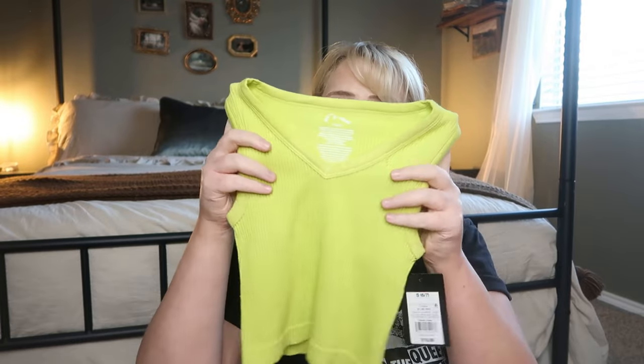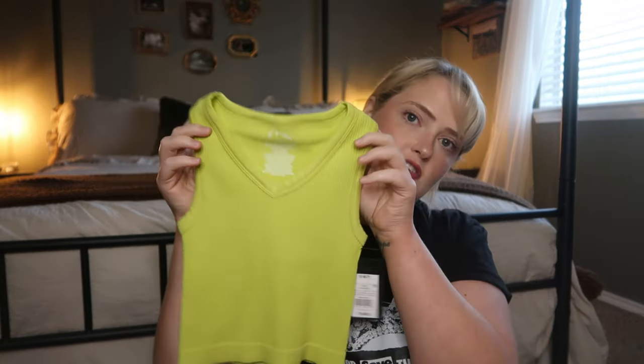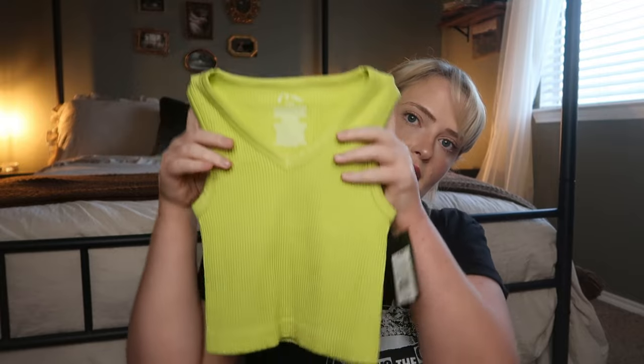And then we also picked up, at the front of the store, they had a complete sequestered section. It wasn't next to any of the other clothes, so I don't really know why, but they had a bunch of just random solid little mix and match pieces, like shorts and pants and tanks. And anyway, Eleanor found this one, and it's again this bright lime green, which looks so good on her skin, and it's really, really soft. It's a terry cloth material, and the inside is so fuzzy and soft and comfortable, but then the outside's kind of ribbed, and it's just really cute. It's like a little V-neck neckline, and looks so cute on her.